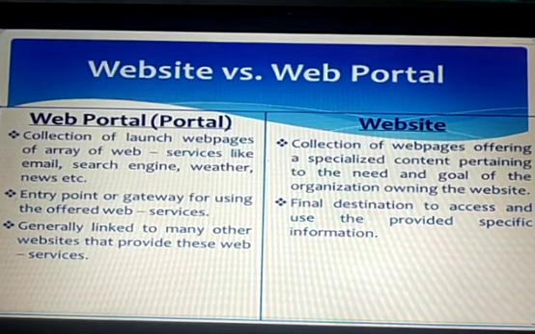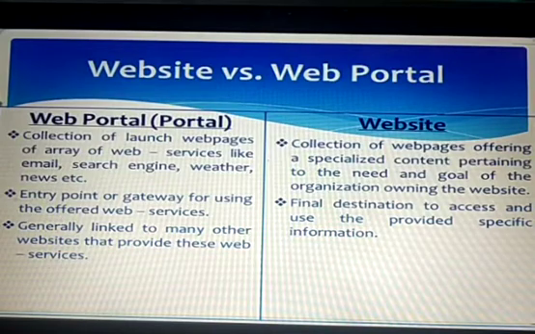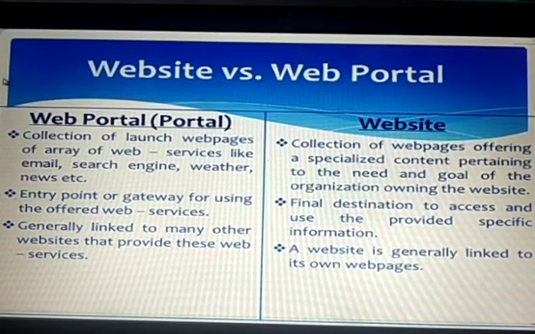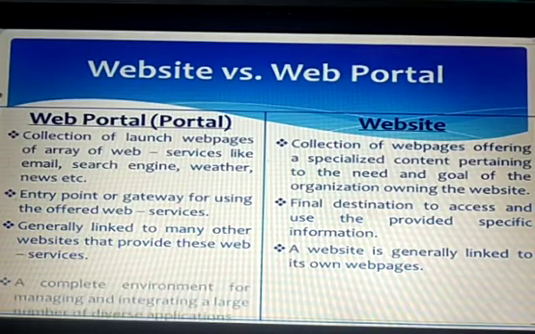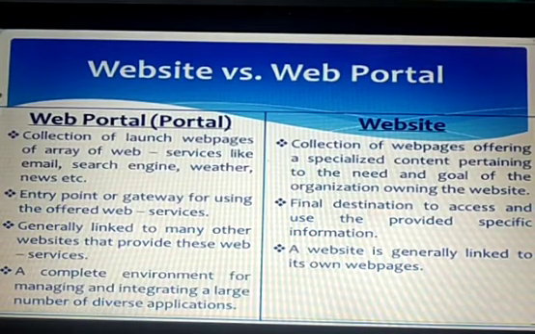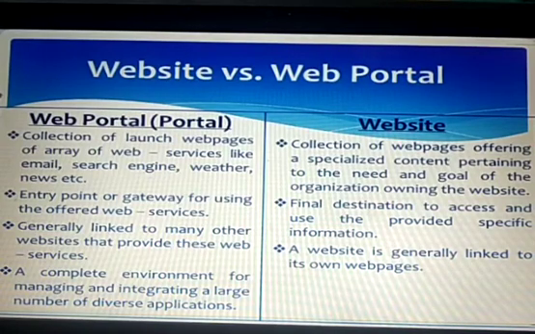A web portal generally links to many other websites that provide these web services like email, search engine, etc. A website is generally linked to its own web pages. A web portal is a complete environment for managing and integrating a large number of diverse applications. You can take as examples of a web portal Google, Yahoo, Rediff, MSN, etc.